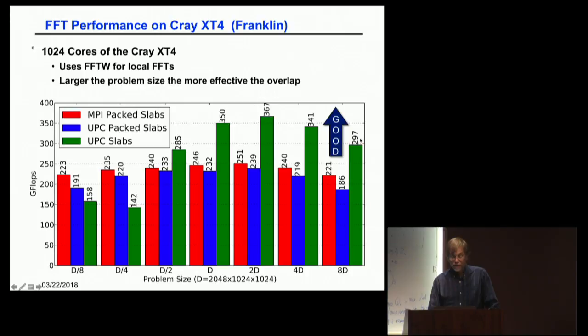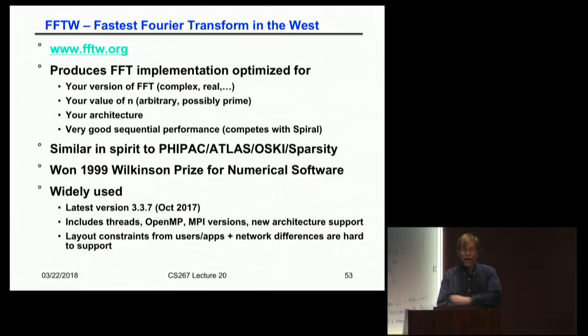The green is UPC, so UPC is winning on the large problems, but MPI is winning on the small problems, and that's because the internals of MPI were just more optimized for sending small messages. So depending on your particular application, you may choose one versus the other, or depending on if Cray comes up with a different version and the UPC people come up with a different version, all of this tuning can change over time. So that's all I wanted to say about tuning 3D FFTs, and I now want to move on to where you get the best code for this, which is to say the Fastest Fourier Transform in the West.